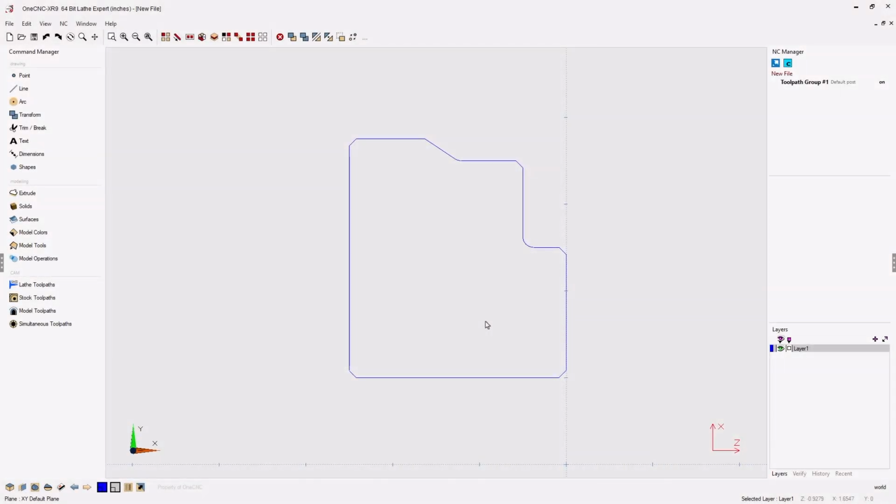In this tip of the day, let's take a look at creating diametrical dimensions. Now, first of all, you're going to need geometry in which we can create the diametrical dimensions.